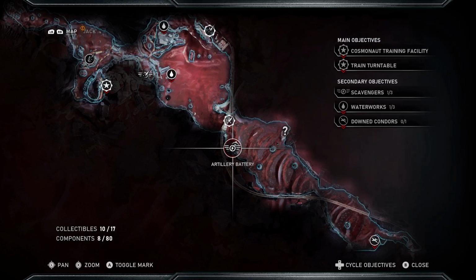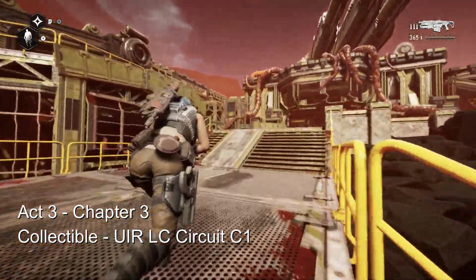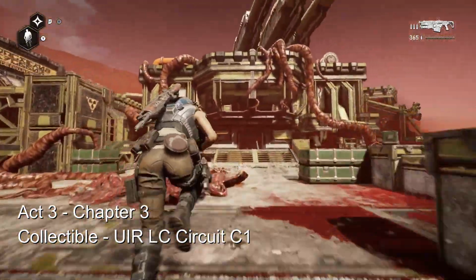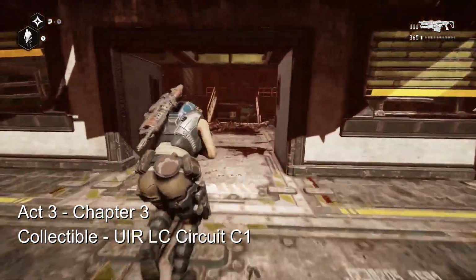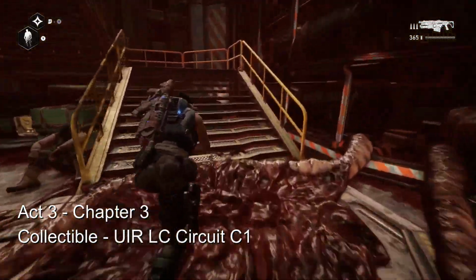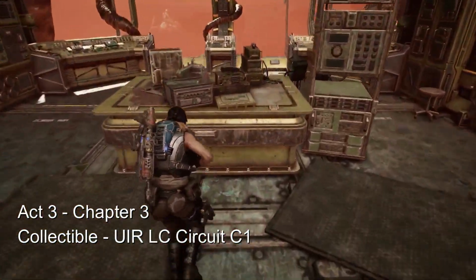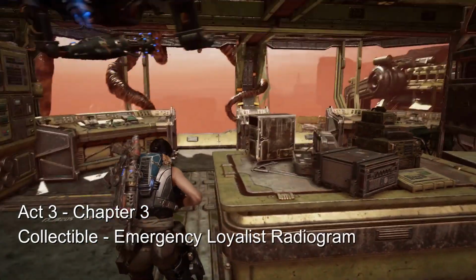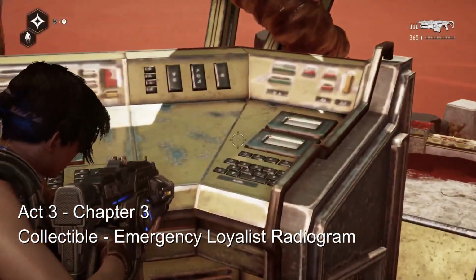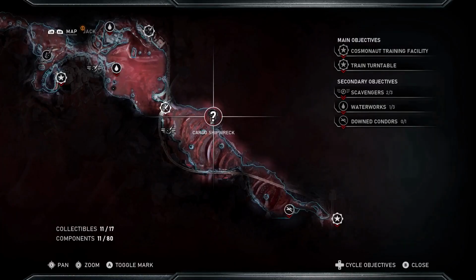Now the next area, which is the artillery area, has 2 collectibles. Now, the first one is the UIR LC Circuit C1 and the Emergency Loyalist Radiogram. So when you first get to this area, there will be a bunch of enemies and a Snatcher. So you want to take care of them, 3 other Nomads, and the UIR LC Circuit C1 will be up here, on this ledge, just by there. And the radiogram will be on this desk on the left side, on this console, just by there.